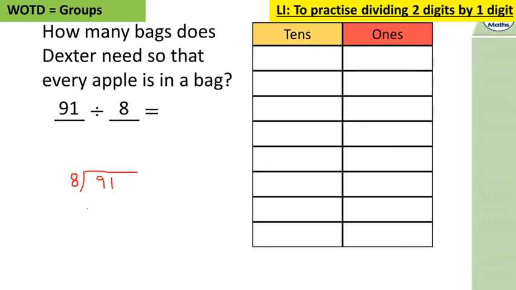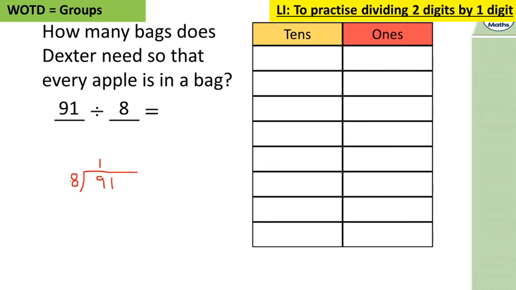So I'm just going to put that there, and I'll go through this first, because if I go through it at the same time, I can pretty much guarantee that this will get covered with place value counters as soon as I just start doing it. So let's go through this one and then go through this one, and you can decide which one you like best. So how many 8s go into 9?